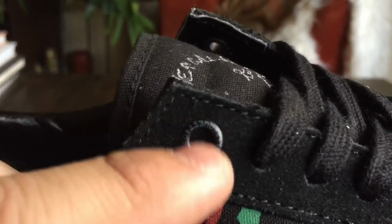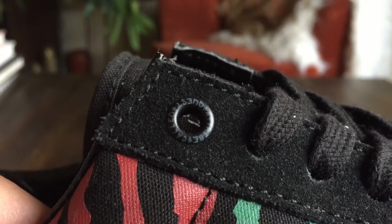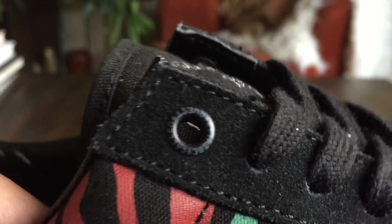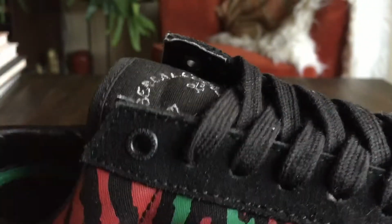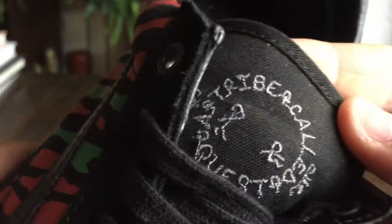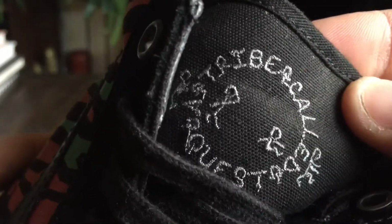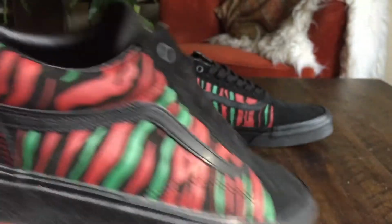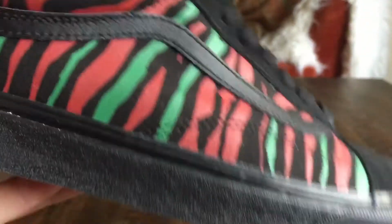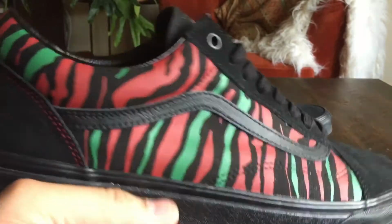Back to the details of the shoe. You do have a little metal eyelet there on the top, which, if you guys can read it, does say A Tribe Called Quest on it. Every shoe in the pack does feature that eyelet. Of course, not the slip-ons, but every other shoe. Also, we see some embroidery on the tongue here. So you got the Tribe Called Quest logo, and that's in like a really dark gray color. Really nice hit on that. Not a lot of embroidery with some GRs, so that was a nice touch. You can tell that a lot of thought went into this pack as far as like the box and the little details. The slip-ons are just too wild with embroidery. You guys got to check those out, especially on the heels.